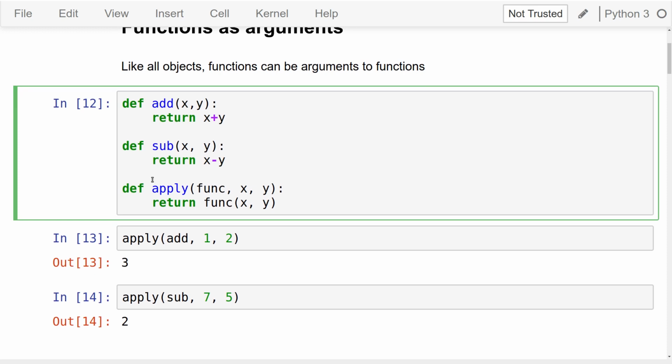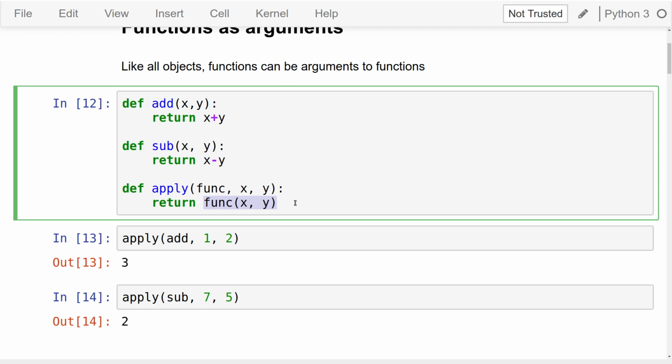And then I can write a third function called apply, and that takes a function and then two numbers, and it just calls that function on these two numbers. So here, the function is just passed in as a normal argument, but then inside here, I can call it just as if it was a normal function.